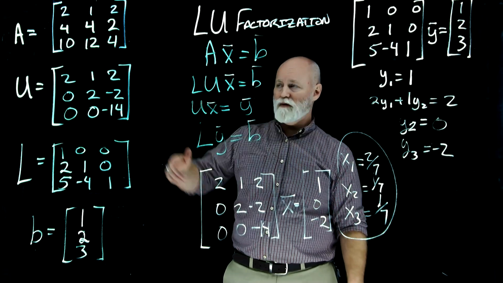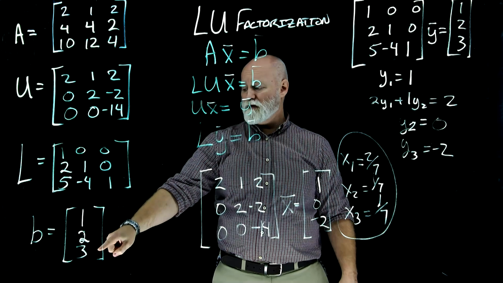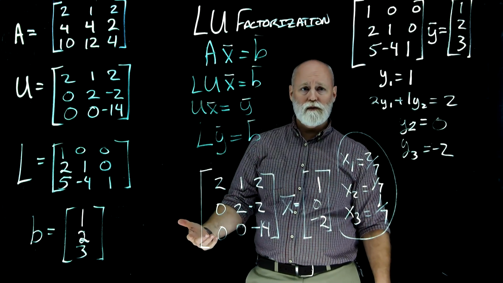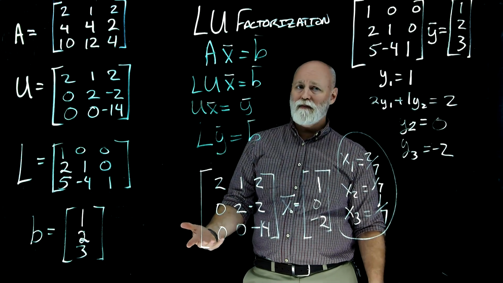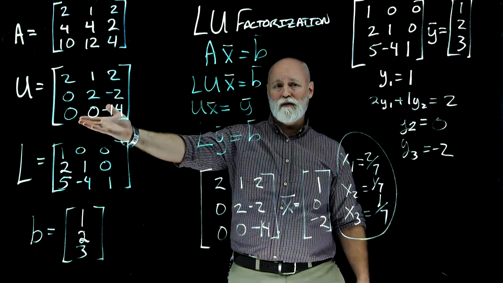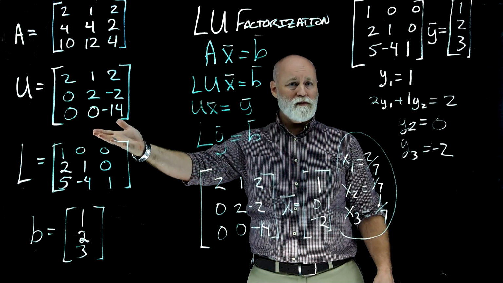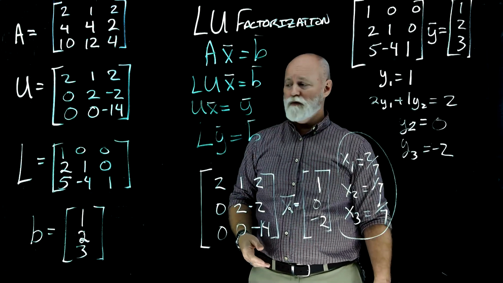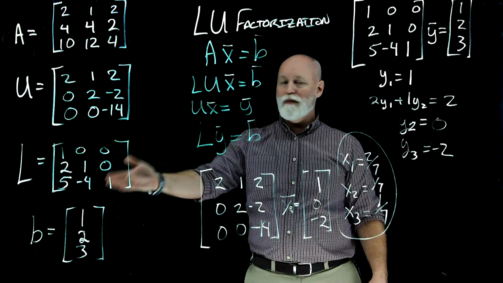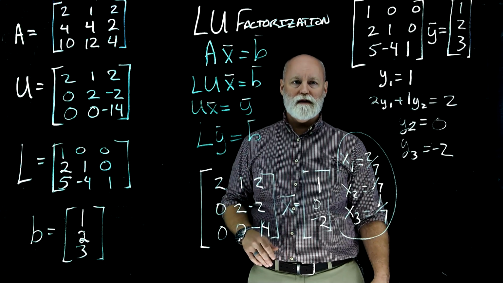Now, some of you are thinking, wouldn't it have been just as easy to augment matrix A with matrix B and then do row reduced echelon form? Yeah, in this instance it might have been just as easy. If you're going to do this by hand, you've already done half the work to get to echelon form at this point. Is it really that much more difficult to keep going all the way through? Not necessarily, but this is just another way to get to that same destination.